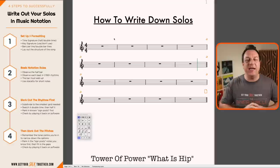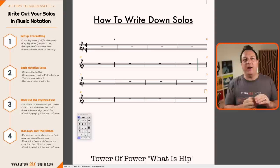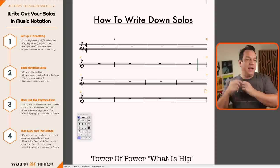Now, it's a funk song, so let's go through exactly the same process as we did again from the infographic. So, starting off with our time signature. Is it in 4/4? Yes, it is.